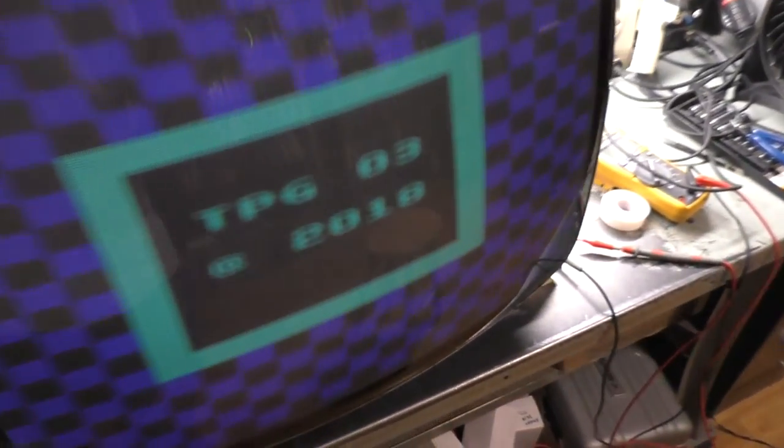1, 2, 3. Okay. It still kind of does the same thing, but it's not as pronounced as this one. So I'm going to call it a win. But if we look at our screen, there we go. I need to make some adjustments here. I haven't done any adjustments here.